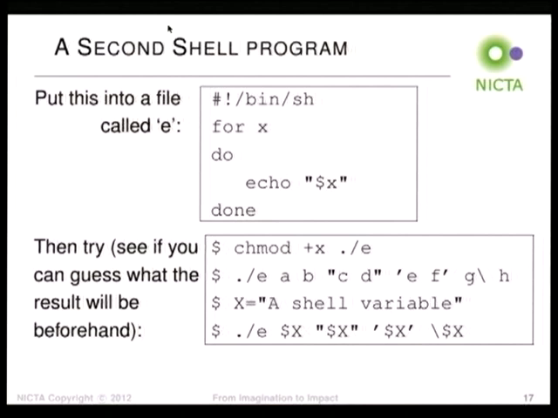So, if you do this, what are you going to get? Who's tried it? Yep. So you get one per line. And where do the argument boundaries go? A, B, those are individual arguments. C, D is one argument. E, that's one argument. G, H. Cool. That's right. And in this case, do you get the same thing or not? We're going to set this into a shell variable and try it. Okay.